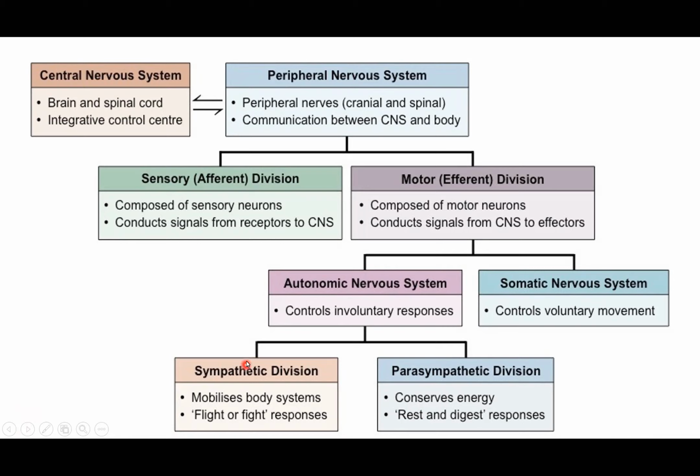And I just want to point out that today you're getting a very broad overview of all things nervous system. In the next module, we will focus on the central nervous system. And in 2 weeks, we'll focus on the peripheral nervous system. And then the week before the final, we will focus on the autonomic nervous system. So you'll get a lot more of each of these bits as we finish up the semester. Okay, so this is just a very general, broad overview.